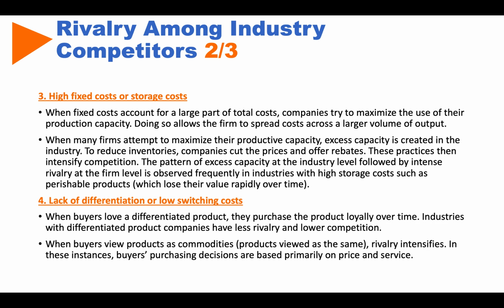The third one is fixed costs or storage costs that are too high for the organizations. When we have very high fixed costs or storage costs, meaning we have these costs regardless of whether we sell product or service, organizations often try to produce more so that for each item or service produced, that fixed cost is reduced. If you have a fixed cost of 1,000, it's better for you to sell 4,000 than 500, because if you spread out the fixed cost among all of the items produced, you're better off.